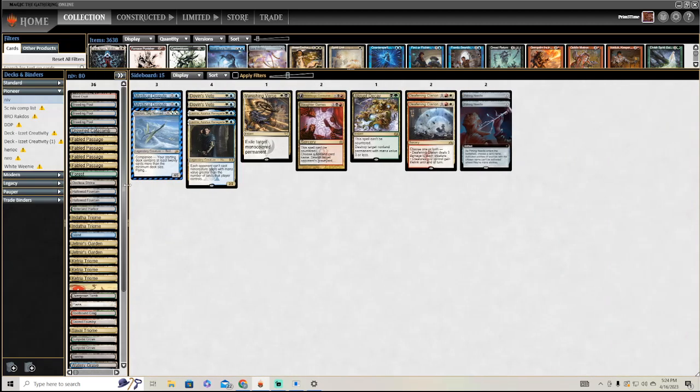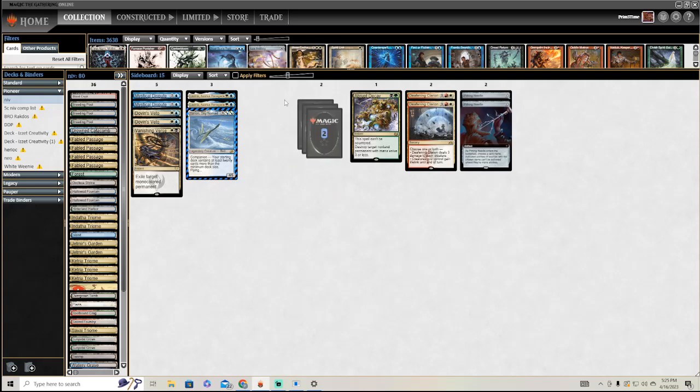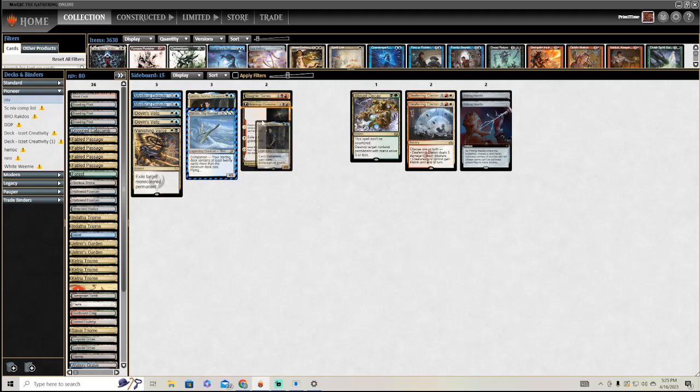Moving into the sideboard. My sideboard is 2 Dovin's Veto, 2 Dispute for Lotus Field, Control, and for mirror matches, as well as even Creativity. I have the 4th Fantasy Verse for mono green and Creativity. Really good in those matchups.